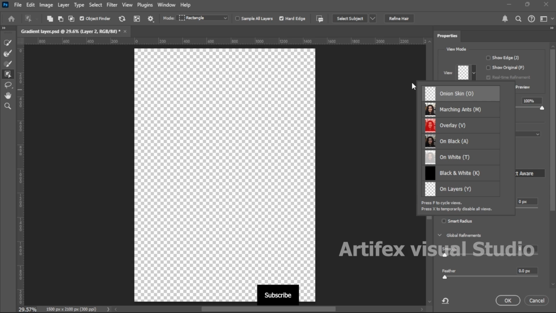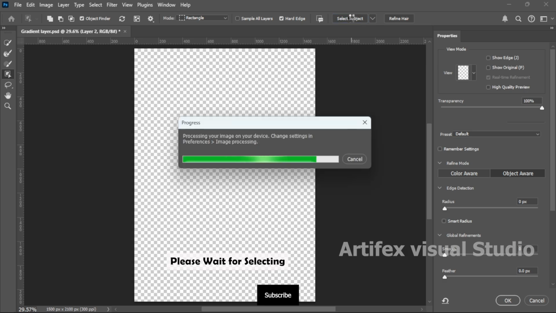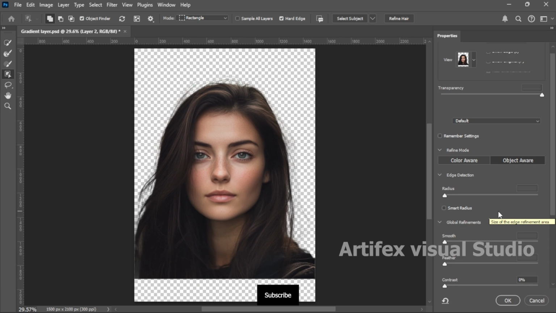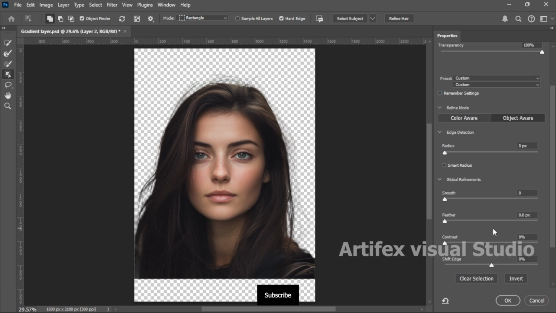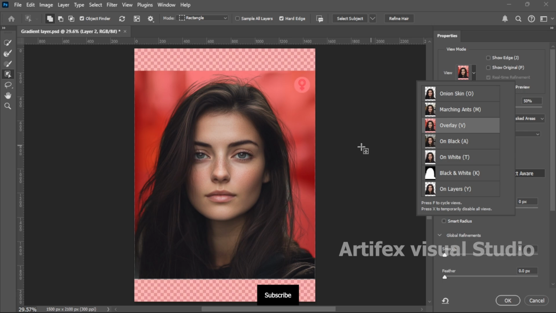Now after this we must select onion skin. If you click on the subject above it and then click overlay in the view box, it will appear like this. Now you can select the second brush on the left and select the final part.